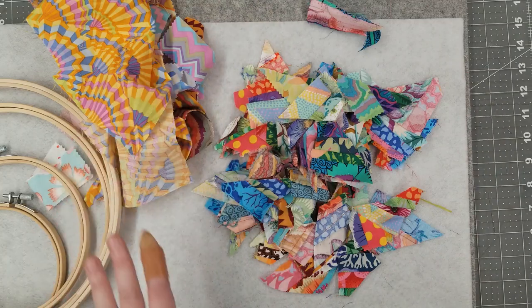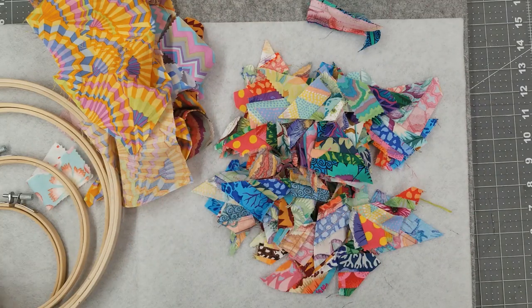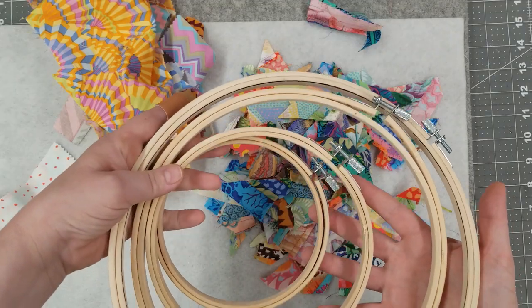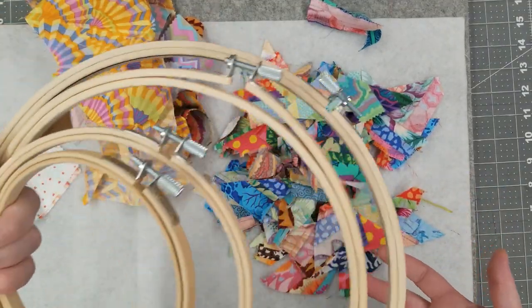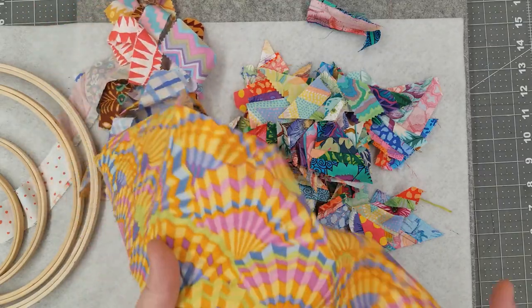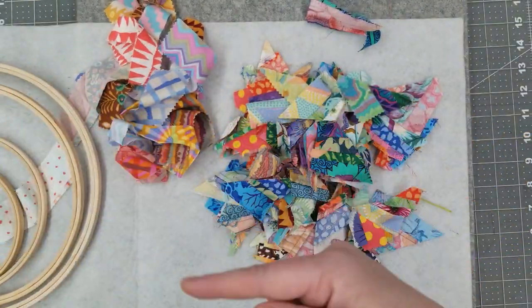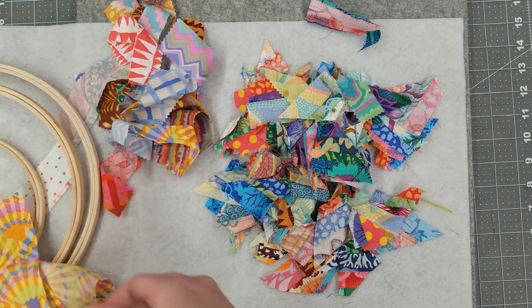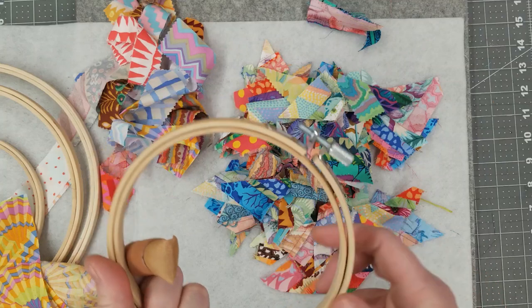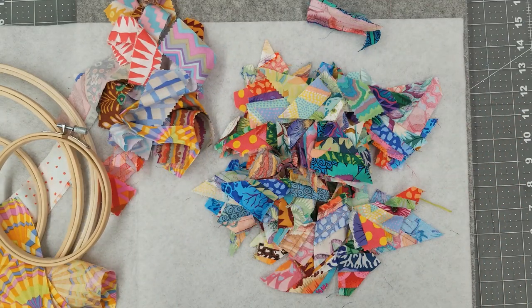I'm going to make a collage, and then I think I'm going to frame it on these cheap wood embroidery hoops. And I think I'll use this longer piece as sort of a binding, if I just cut it in strips and then wrap it around here to serve as kind of a frame or a binding. And then whatever I have left, I'm going to make a pin cushion.